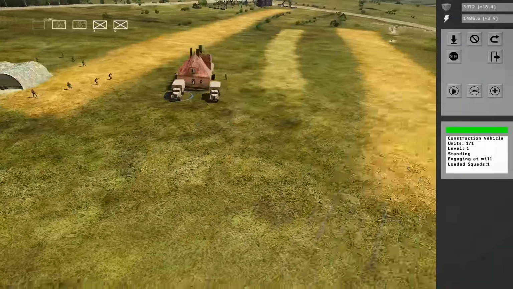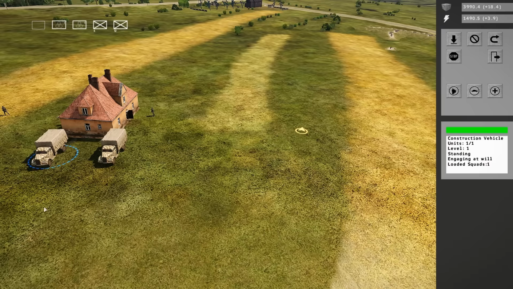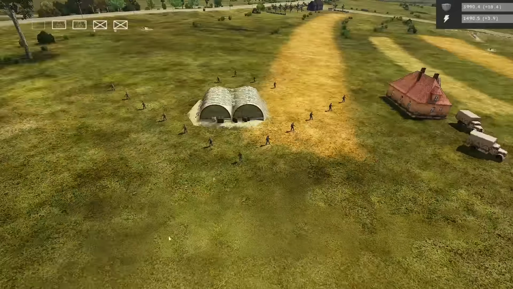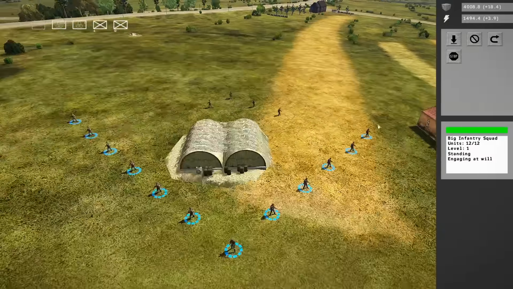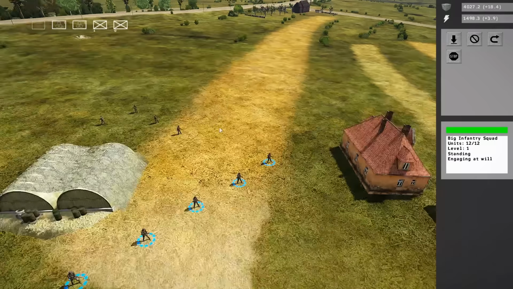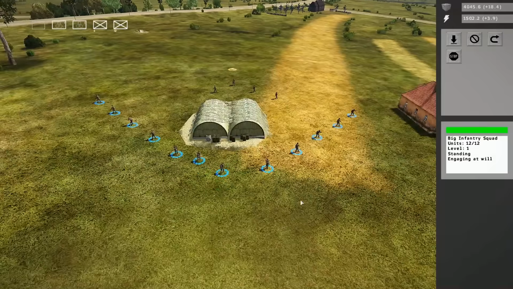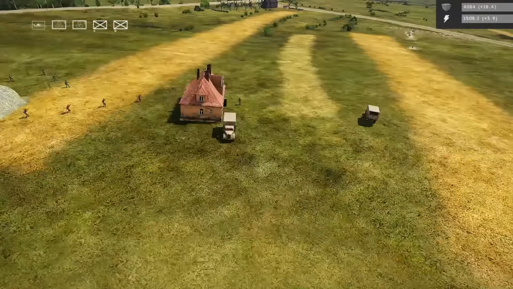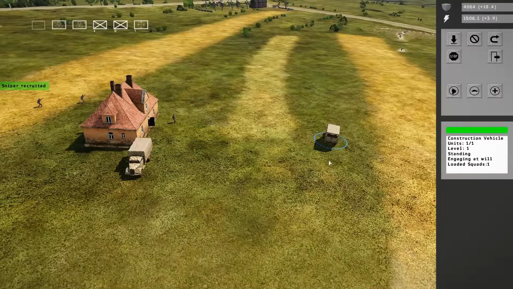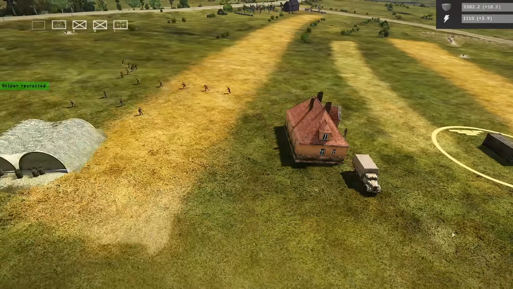We're gonna bring this guy over here. And here we have a 12-man squad recruited, which is represented by this icon and a number 12 at the bottom of it. So we're gonna move this guy up here, just ahead of this four-man squad, and I'm going to deselect, and our truck is stopped, and what we're going to do is turn him into a car factory. And now the same thing will happen, just like the barracks, and we'll just wait for him to finish with that.